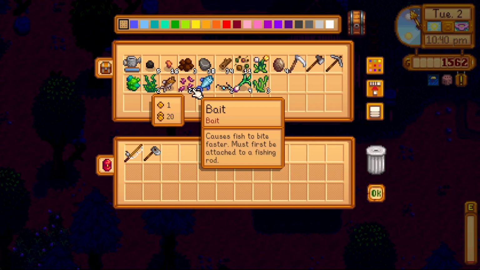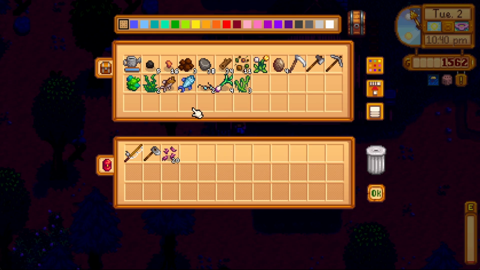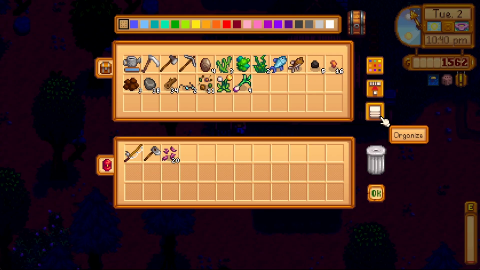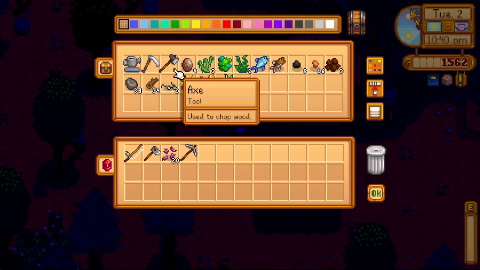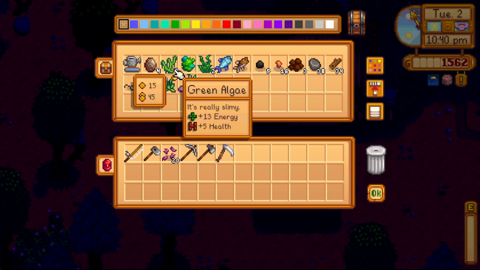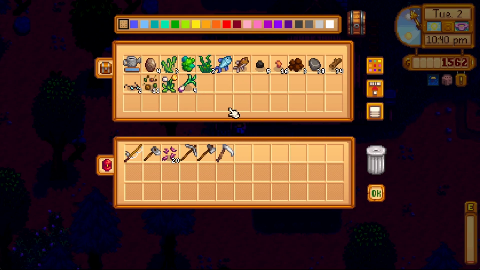I'm going to take the bait with me because we're going to fish tomorrow. We don't have to water anything tomorrow. I'm going to take these out in case I want to do a little bit of stuff on the farm in the morning before I go anywhere. And I think that's everything we need for tomorrow.